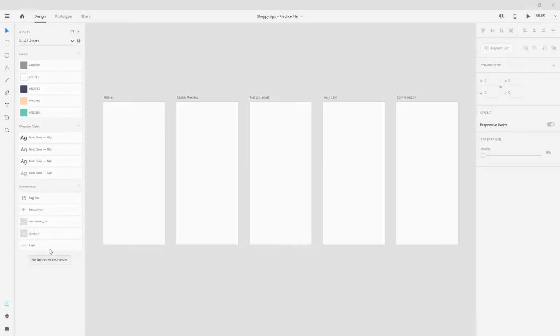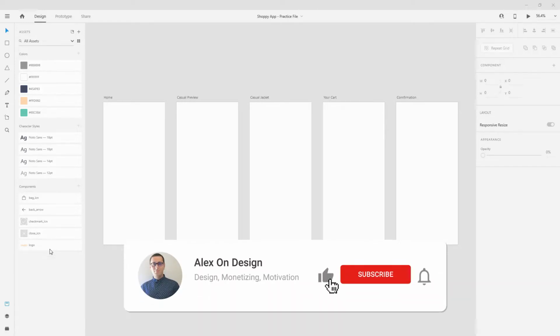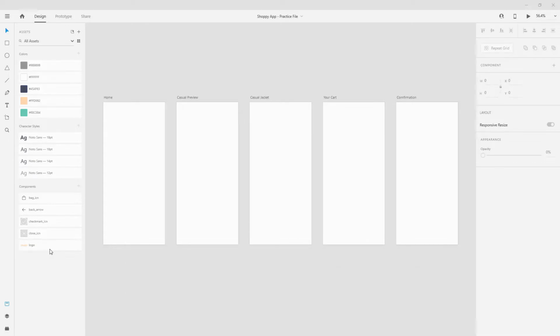Images are premium images from Envato Elements, so I cannot give you links to those. I will provide you the link to Envato Elements if you want to check it out. It's going to be linked down below, but if not, you can simply find similar images on Unsplash, for example, and websites like these. But I really like websites like Envato Elements because they provided me with sets of images.